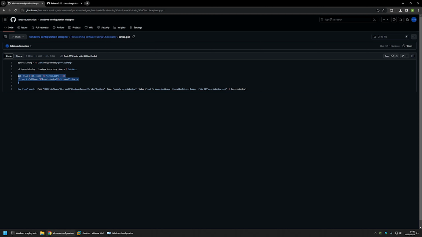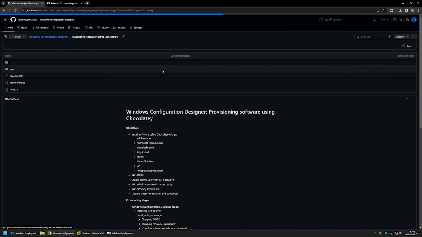Then we're using copy command to copy all the files that we have in our provisioning package to the computer. And after that, we're setting up run once in the local machine Hive. And here we're basically preparing to execute the provisioning script that will be executed after auto logon is completed. And to download the file, I will click on the button right here. It should start downloading for us and go back to the main page.